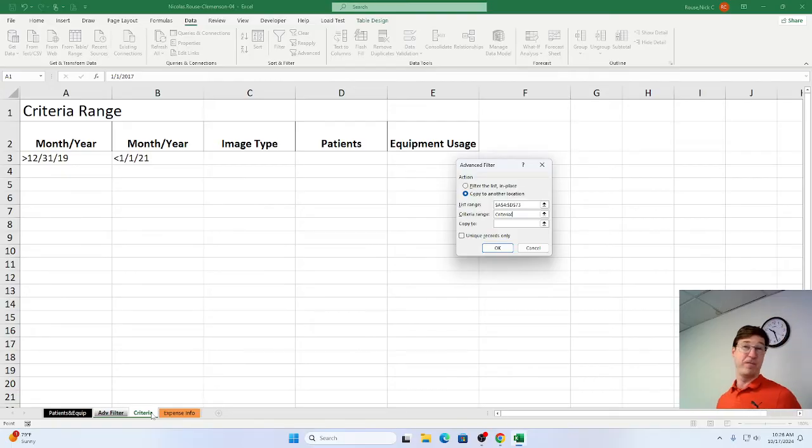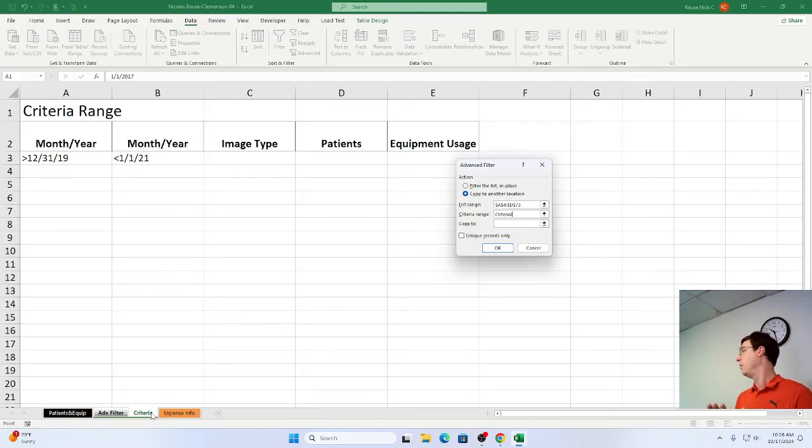Now, just before I continue, what if our sheet had a word, a space, and another word, instead of just criteria? In those cases, you're going to see apostrophes around the multi-word sheet name. The only reason we just see criteria here is because it's one word. If it was multiple words, you'd have single quotes around it.